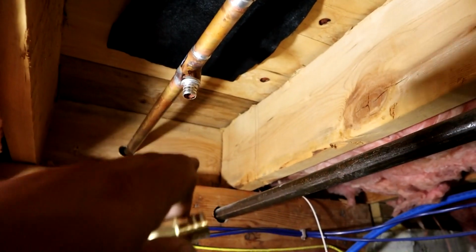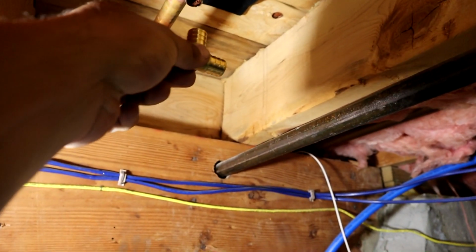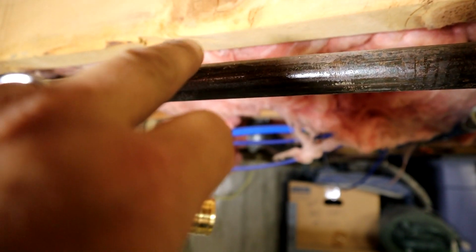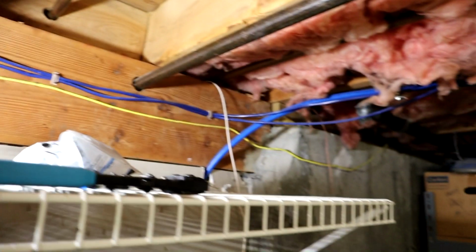My plan, I'm going to stub off that with a piece of PEX. We will put in a PEX elbow right here just because that's too much of a bend to go from that fitting there and tuck it in the space here between the gas pipe and that joist. So by putting this elbow exactly where we need it, we could direct the pipe right in that space there.